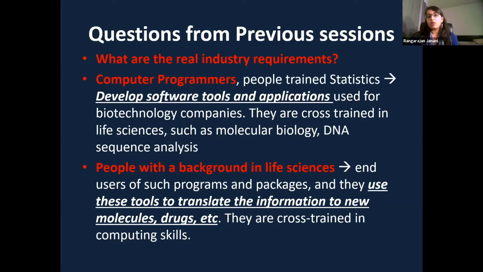And people with a background in life sciences end up using the programs, software packages, and databases that have been developed by the computer programmers. They use those tools and software to translate the information so you can make new molecules and drugs. So these are the two broad fields, and this is what the industry is looking for: a real computer programmer who can develop these tools and applications and has knowledge of molecular biology, and people with a life sciences background who can use these tools and programs with confidence.